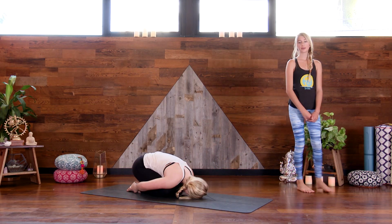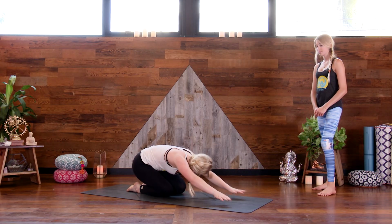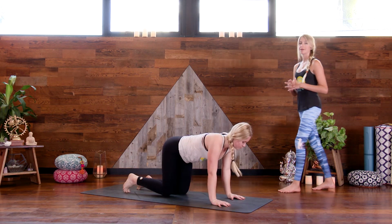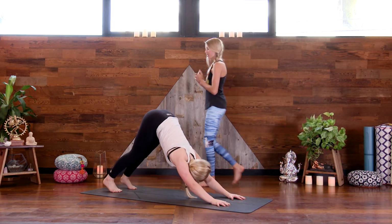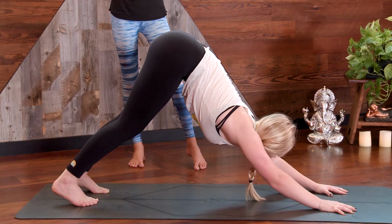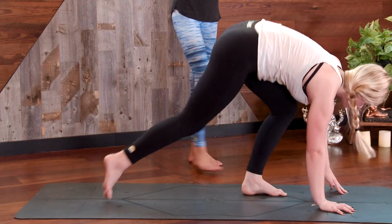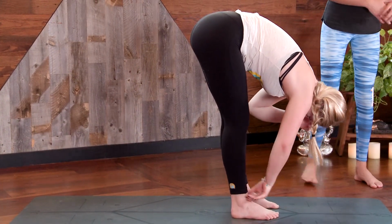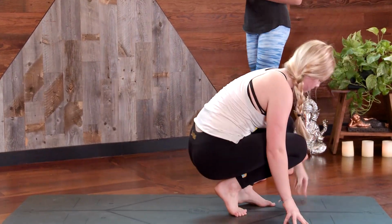Good, then go ahead and extend the arms back out in front. Let's raise up onto all fours and exhale, tuck back downward facing dog. Inhale, gaze in between the hands. Exhale, step both feet leaning in a forward fold at the top of your mat. Good, here we're gonna come seated all the way down onto our mat, so bend through the knees.